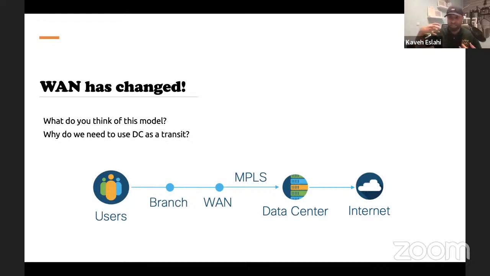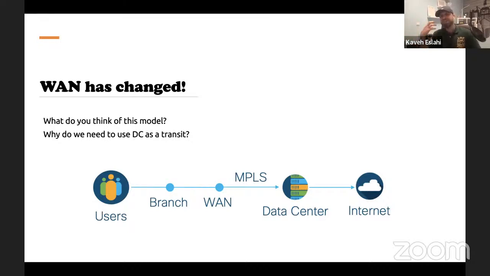And for the internet connection, for example, if you have a 1 megabit per second link for each of these branches, and you want to deliver at least 1 megabit per second to 1,000 branches, you need 1 gigabit per second, okay? For 10,000 branches, you need 10 GB, okay? And later on, when you're scaling out, you need a lot more powerful hardware, as well as a lot more powerful links.